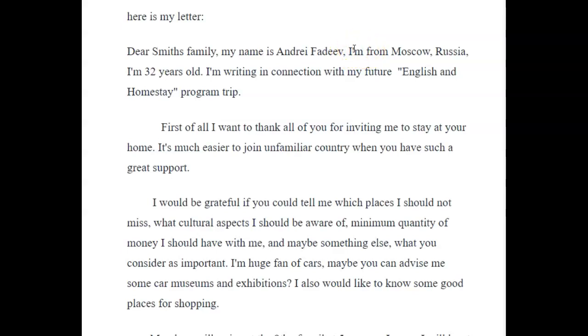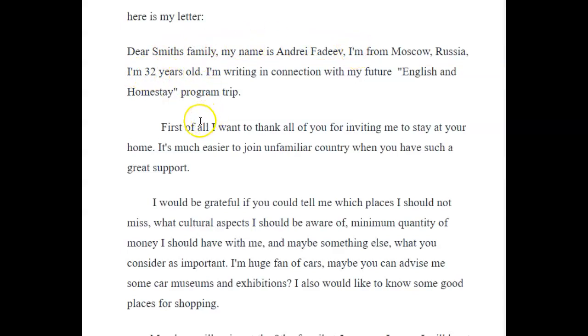Why is this important? Because the examiner is going to be looking to make sure that you understand the way we write in a formal letter versus the way we write in an informal letter. Your tone, your register, it has to be appropriate. And if it's not, they're going to mark you down for that. Okay, so that's one thing. All of these I'ms should have been I am.